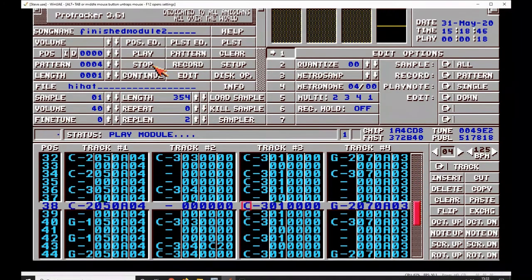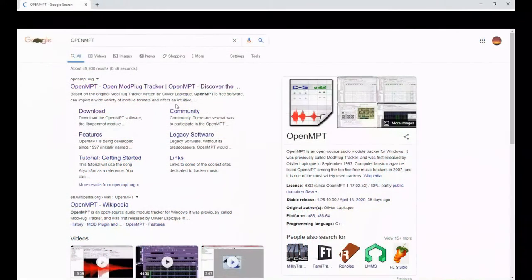So in preparation to turn this into a MIDI file, I'm going to get a piece of paper and I'm going to write down that sample number 1 is my hi-hat, sample number 2 isn't used, number 3 is a bass drum, number 4 is a snare, 5 is a bass line, 6 isn't used, 7 is my lead note, and that's all the samples.